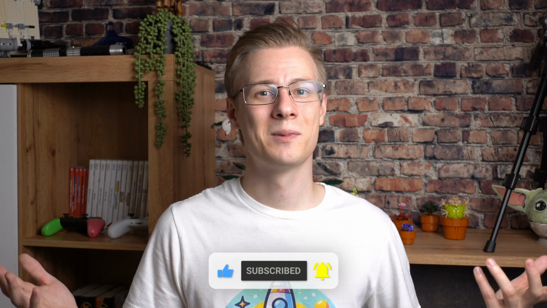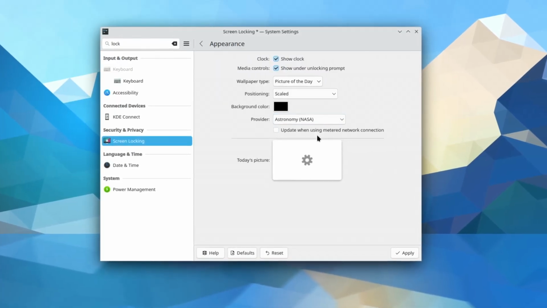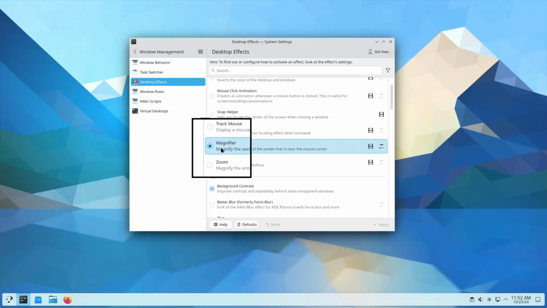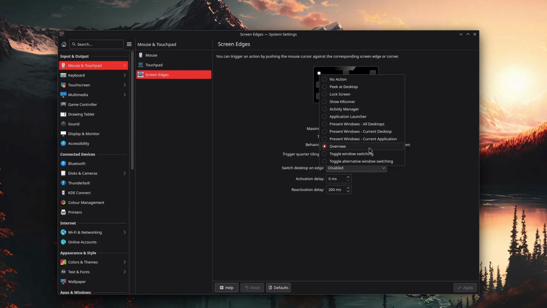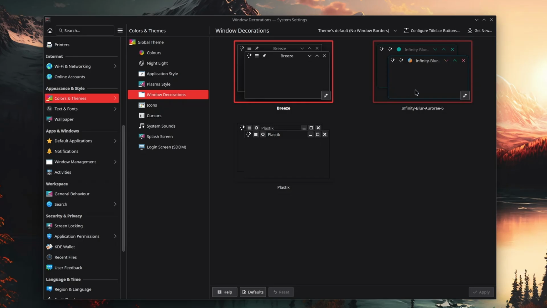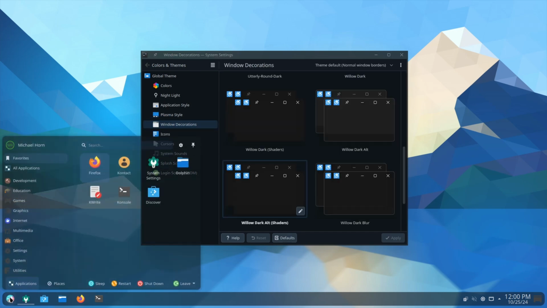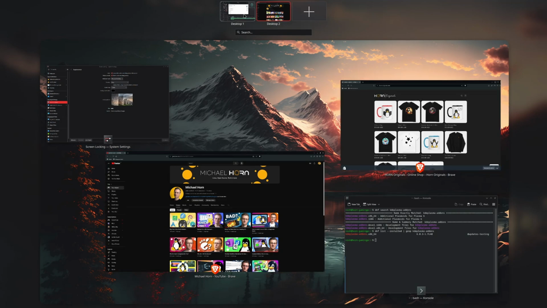As for the rest of KDE Plasma, you probably know it. Dynamically changing the lock screen wallpaper like on Windows, zooming or using the magnifier tool, enabling hot corner actions when moving your mouse there, changing the task switcher, everything you can dream of is probably here somewhere. And you don't necessarily need to rely on external programs to make Plasma look beautiful. The right theme with the right color combinations does not necessarily need transparency in my opinion. And it's also not like Plasma doesn't have it at all. But hey, if you want more effects, then now you know how you can get them.